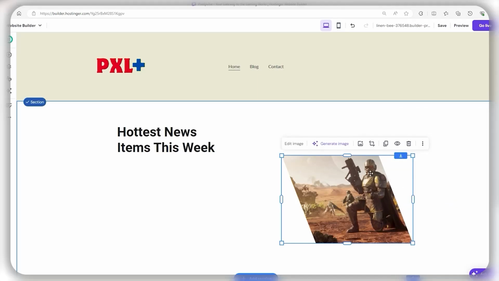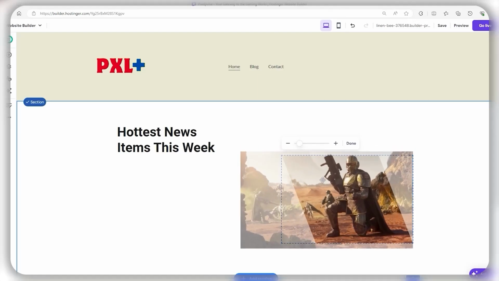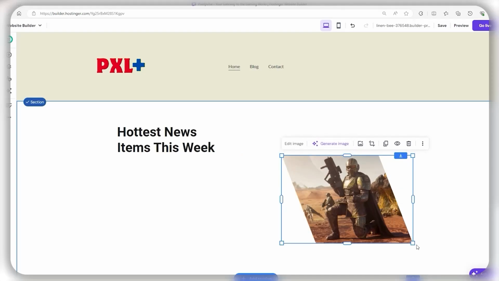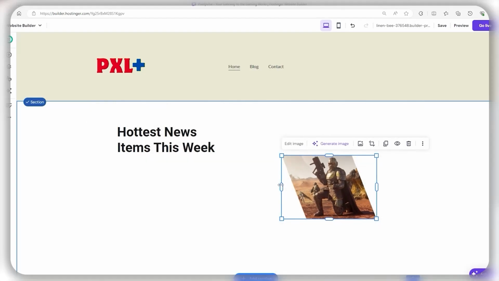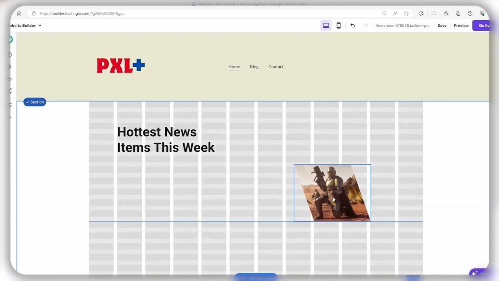Now, I'm going to crop this by going to crop and position, and you can change it accordingly. You can make it larger to enlarge it and to really just get the part of the photo that you want. So I'm going to click on done. That's perfectly fine with me. Now I'm going to make this shorter and a little slimmer, and then I'm going to add a button here.